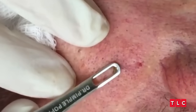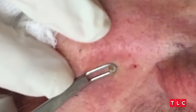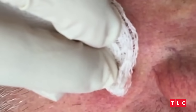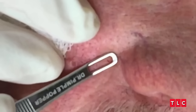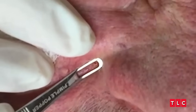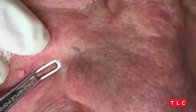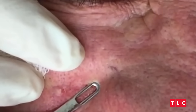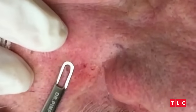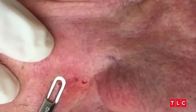Okay, let me see this one right here. That one was just ready to pop out. This one right here I numbed, okay. One little white head here. But he flinches all the time, so I'm not gonna tell him what I do. I'm just gonna do it. So you have a little sharp tool? Kind of cross it so it comes out easier, right? Yeah, some of them are under the skin and I can't get them out without putting a little nick in the skin. That one still doesn't want to come out. Oh, stop it, you.